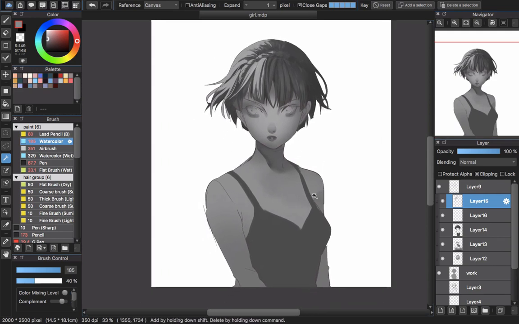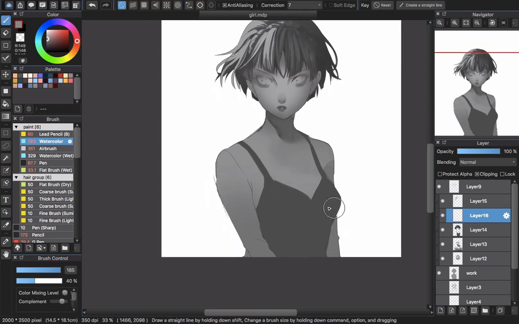Okay, the next thing, I will create a shadow for the bottom here. So I will create a new layer that will be between the highlight and the shadow. Okay, that will be layer 16 here, and the blending is normal. The problem when you work in the blending normal and want to create the shadow is that there will be two colors here, and it will be a big problem when you blend it. It is not the color that you want it to be.